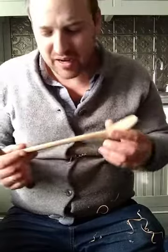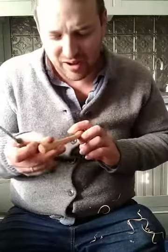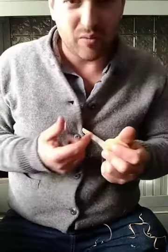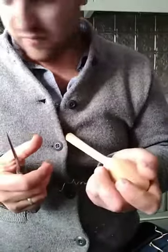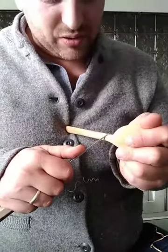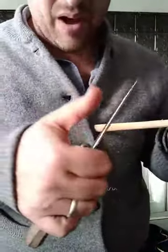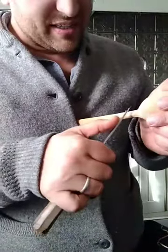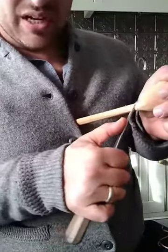Okay, so now, voila, I now have my facets on the neck, and I will also do what I call micro chamfers. I'll just go from spoon to spoon to spoon. Notice that I'm way choked up on the knife, and in fact, I placed my thumb here to steady it, and then I'm using just the tip.